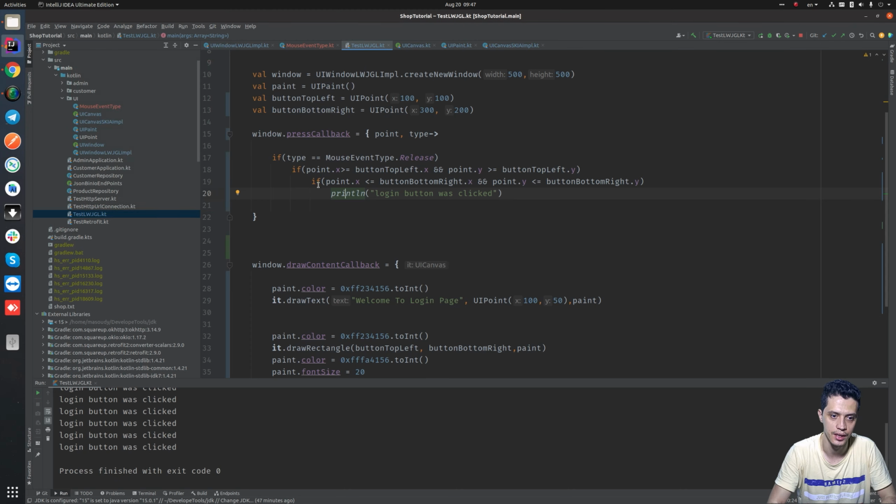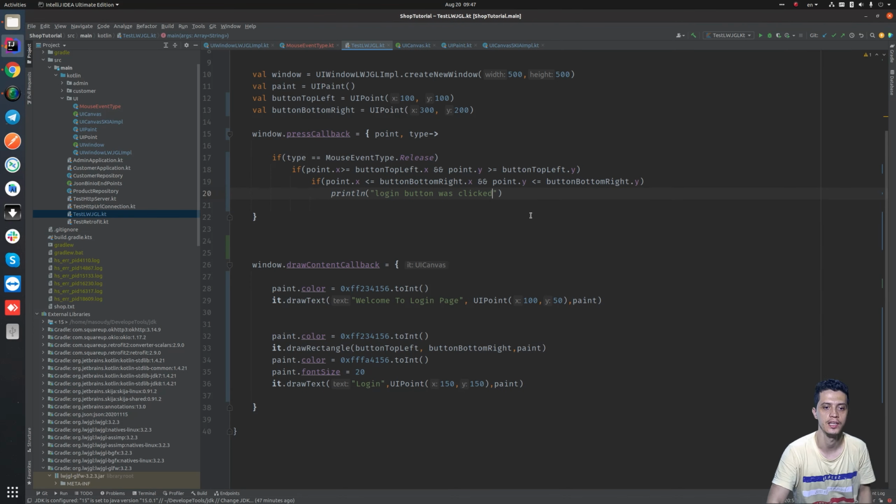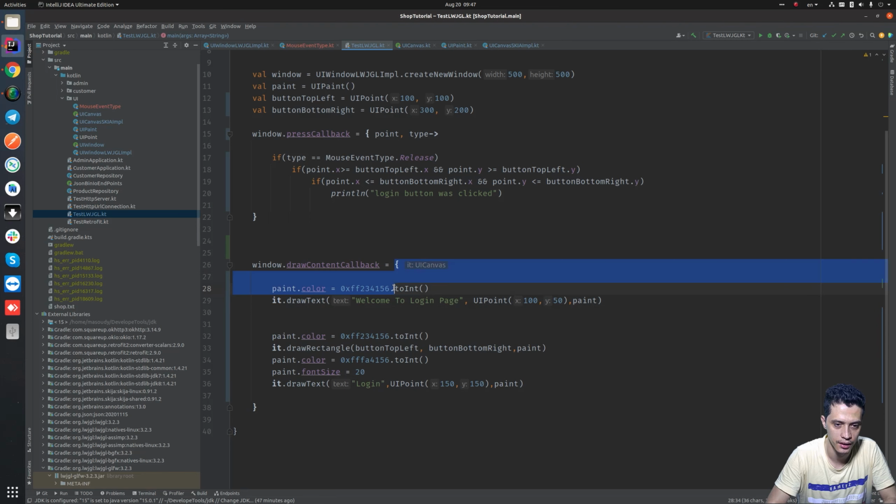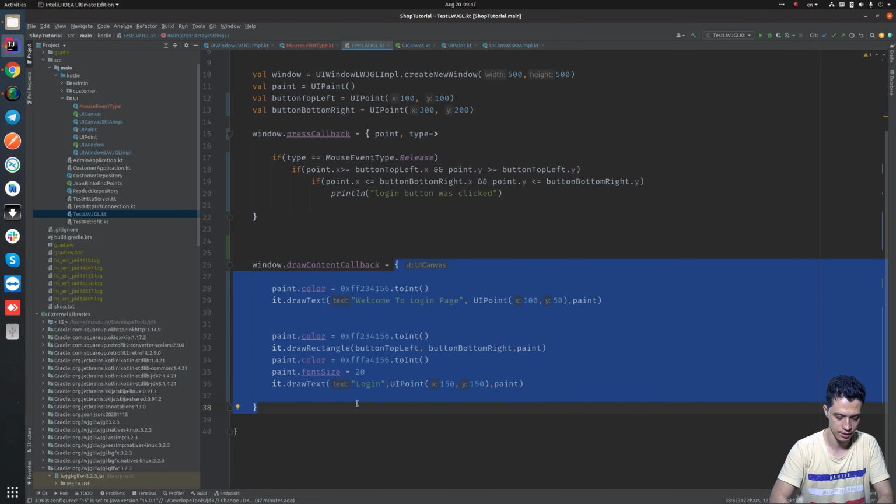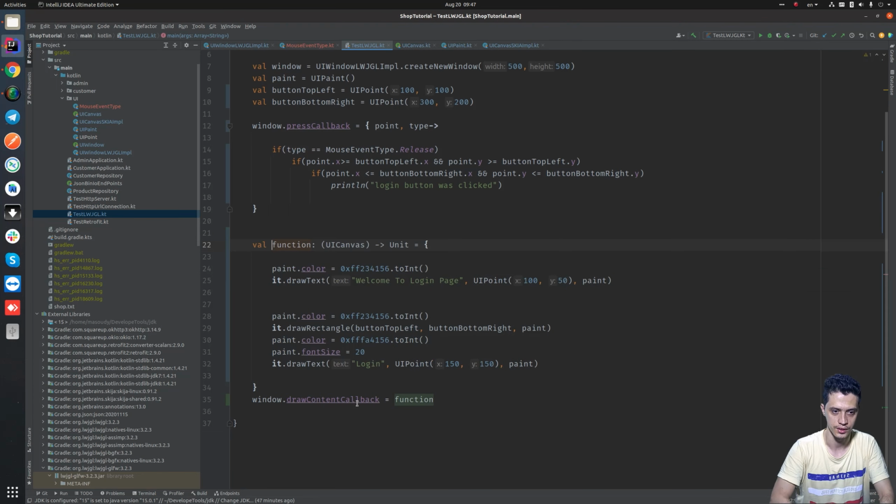Now we have an application which has a title and a button, and we can do anything here. We can, for example, create another page and move to the next page. Let's do that, that's fun. So let's make this one page here, and let's name it the welcome page.